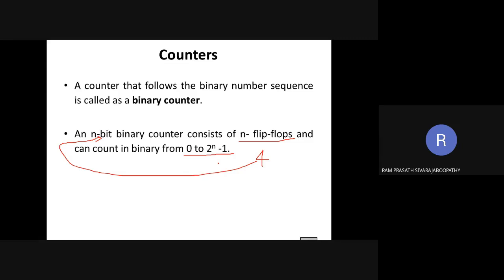So what count values can you generate? 4-bit means, what is the minimum value? 0, 0, 0, 0. Correct? In decimal you can say it as 0. The maximum value is 1, 1, 1, 1. You can say it as 15, which is nothing but 2 to the power 4 minus 1. Correct? Yes, very good.